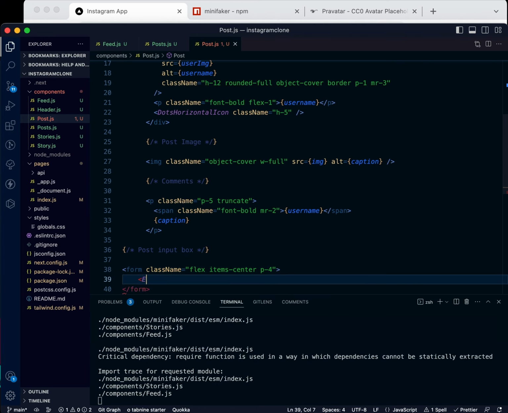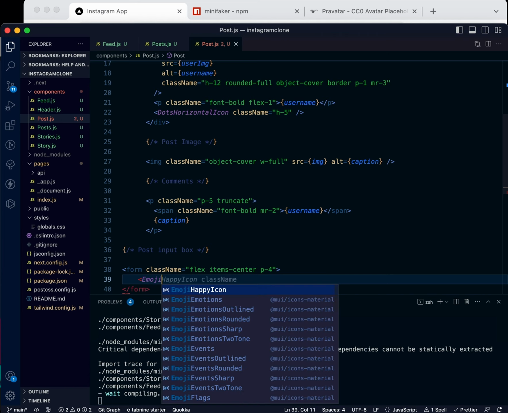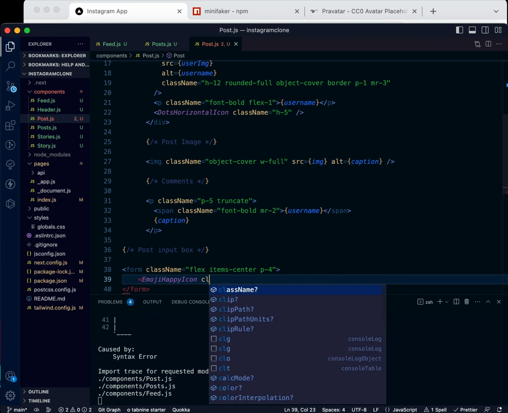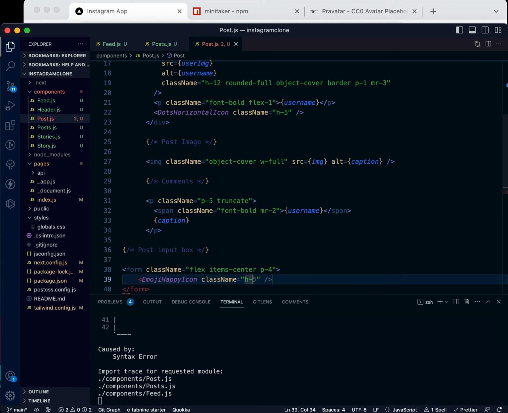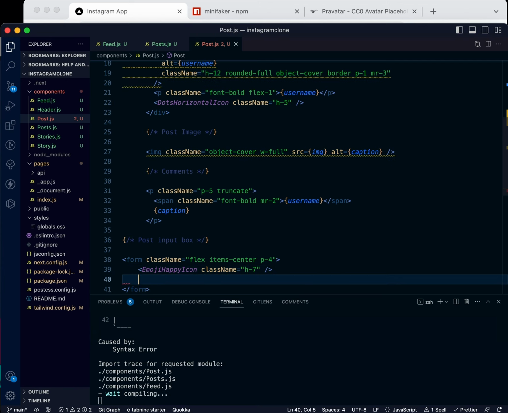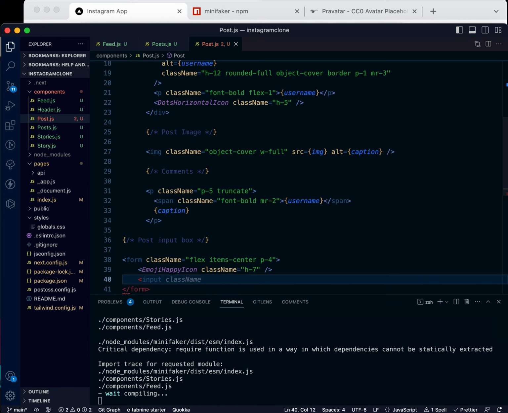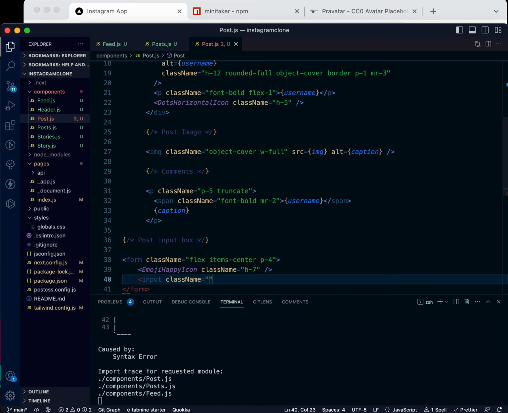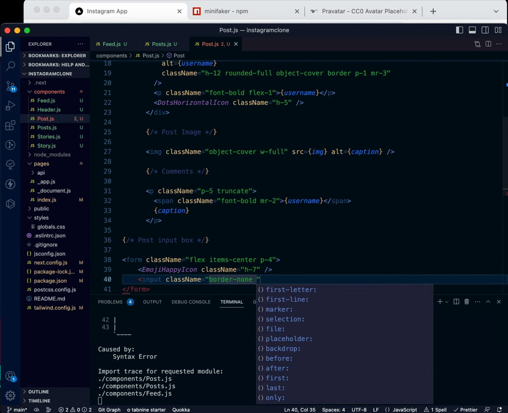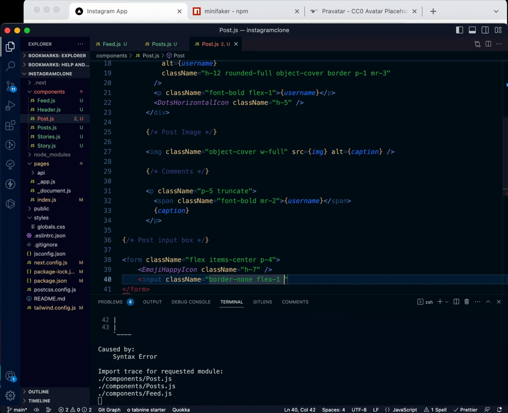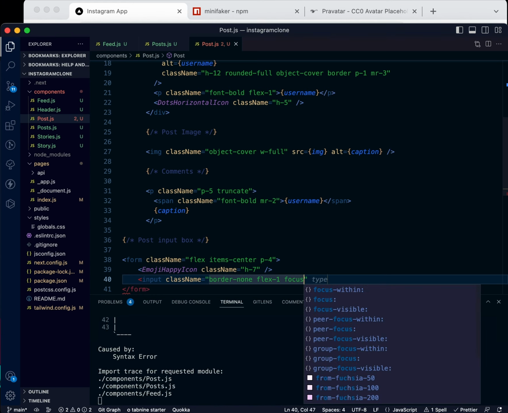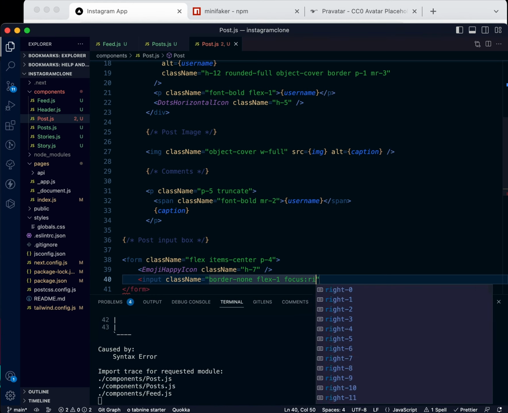Then we're going to use the emoji happy icon. We're going to use the input, the class name of border none, and flex 1. And if it's on focus, we want to remove the outline.